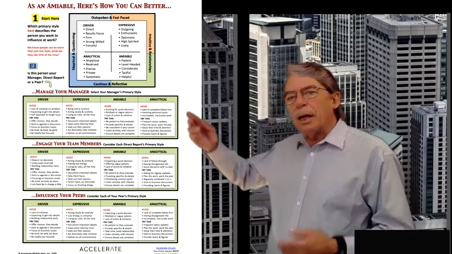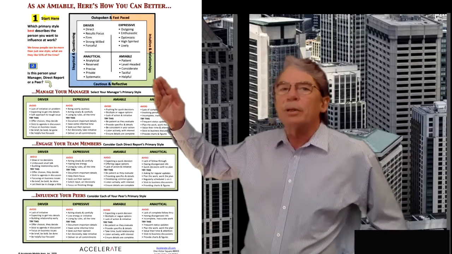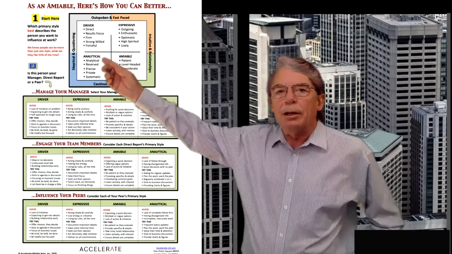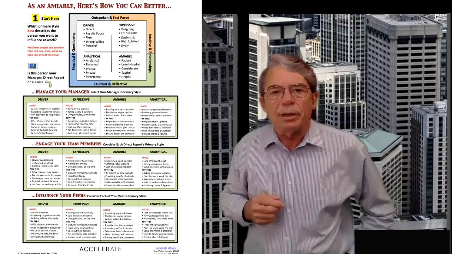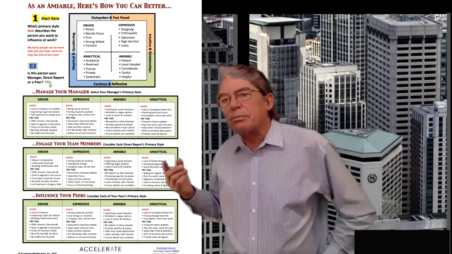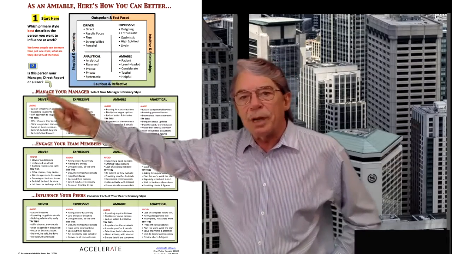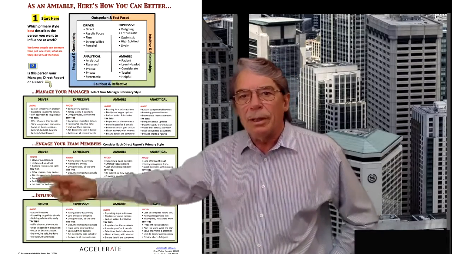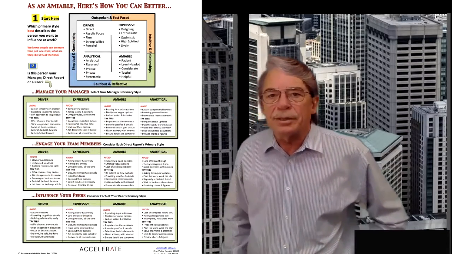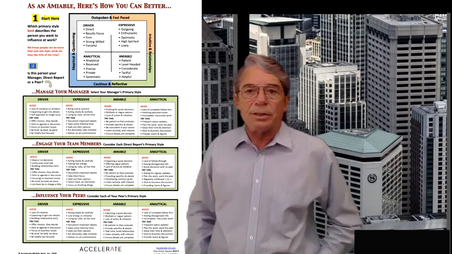You start by identifying the person you want to influence. Think about who they are and what their style might be, and pick the best style you think maps to them. Let's say, for instance, that they're a driver. You're going to want to go to this column over here, and you're going to find some ideas that you should try and things you should avoid when working with drivers.